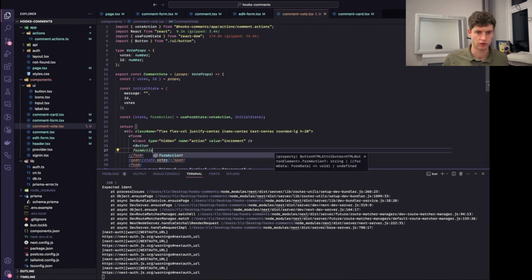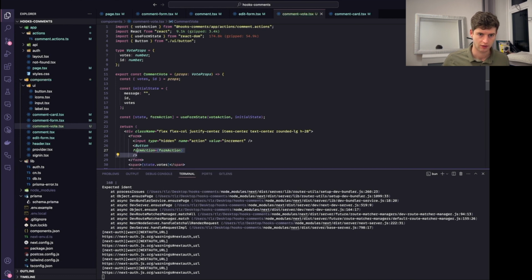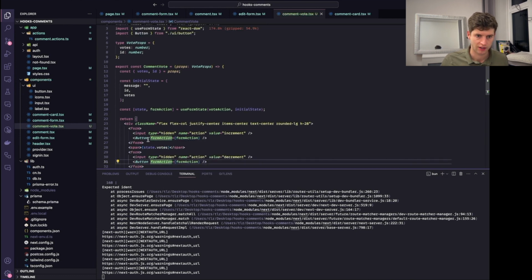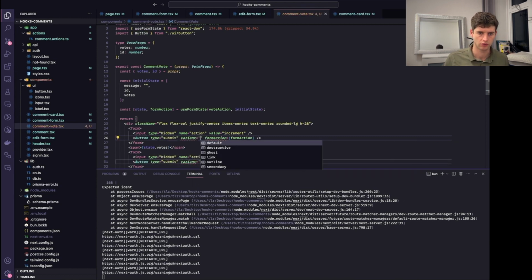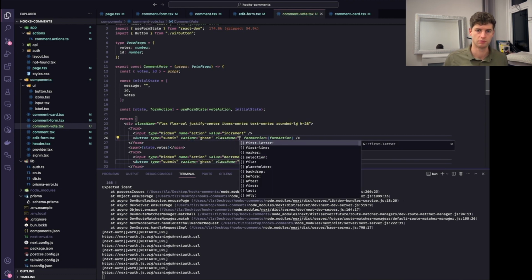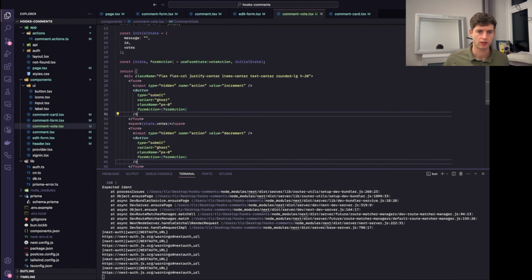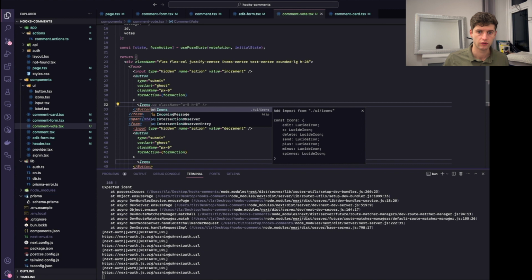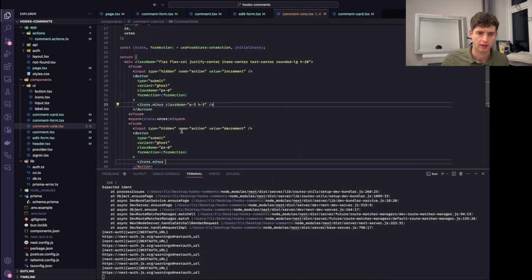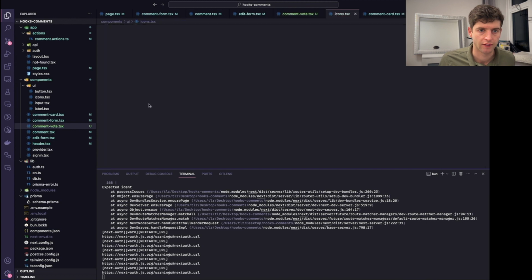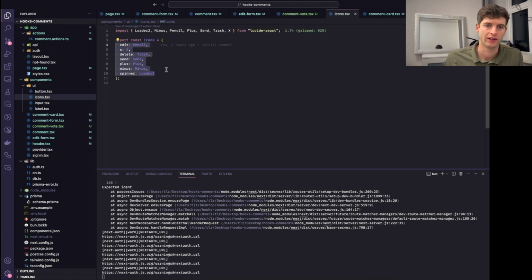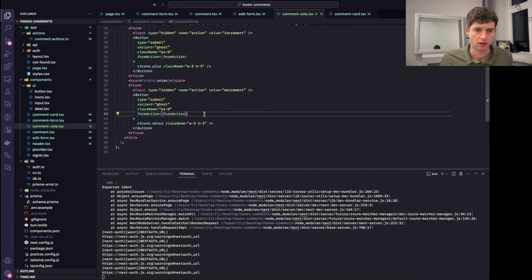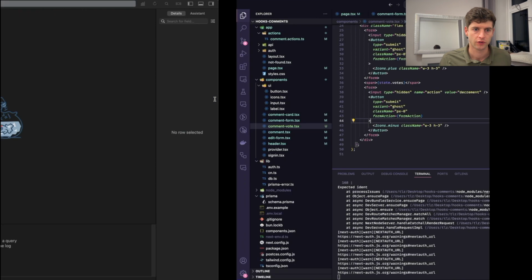Now we just want a button with a form action, and the form action is going to be that. And so we want to just repeat this here. Basically everything else is going to be the same. Variant equals ghost, className equals px here. And actually we do not want to just make it a button like that. We need to have an icon in here. So Icons.minus className like that. This is going to be plus. You'll see I've actually created this previously, which is a way of using the Lucide React icons that I find really nice and easy to use. So yeah, we've got this. That should technically be it. Let's take a look.